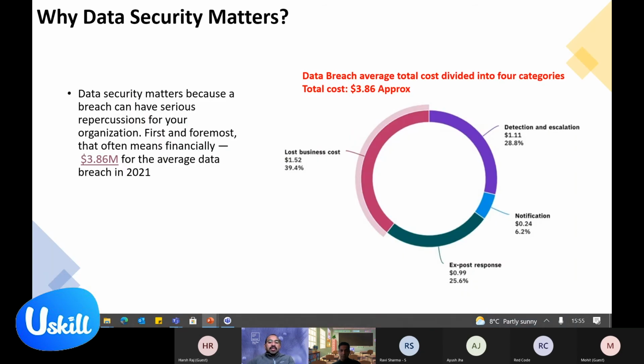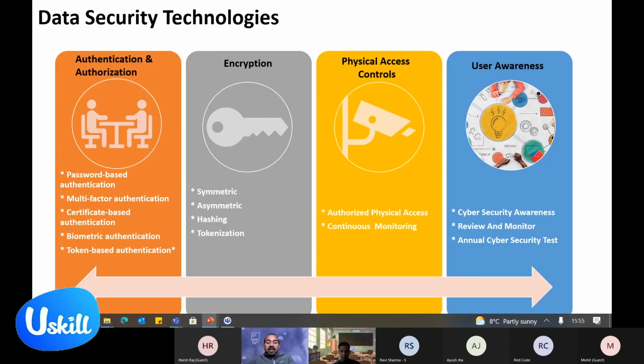I want to add a little to the last page. Regarding encryption, symmetric and asymmetric, I don't know how much people are aware, though I'm sure this is quite a nice audience. Symmetric and asymmetric is just a matter of the keys: if it is symmetric, it uses just one key for encryption and decryption. Asymmetric means it uses two keys, a private and a public key, for encryption and decryption. You can read about it; it's quite a good, nice topic.